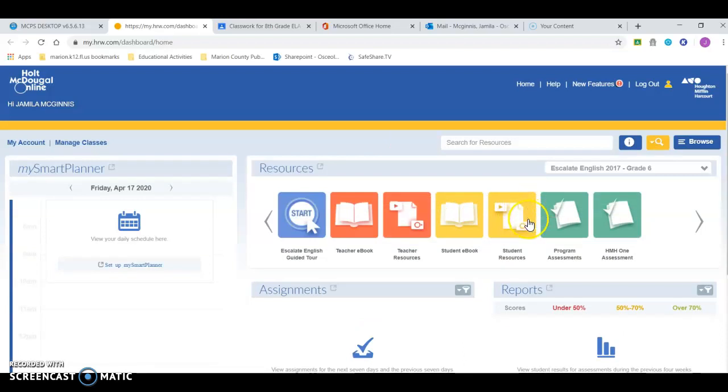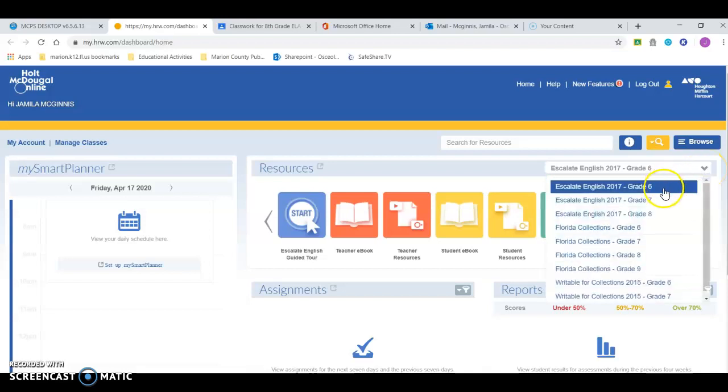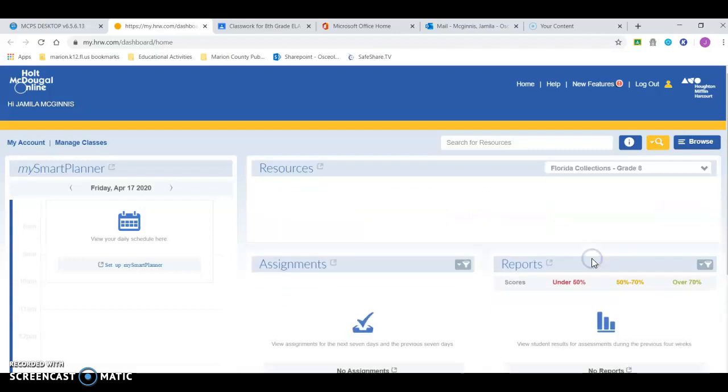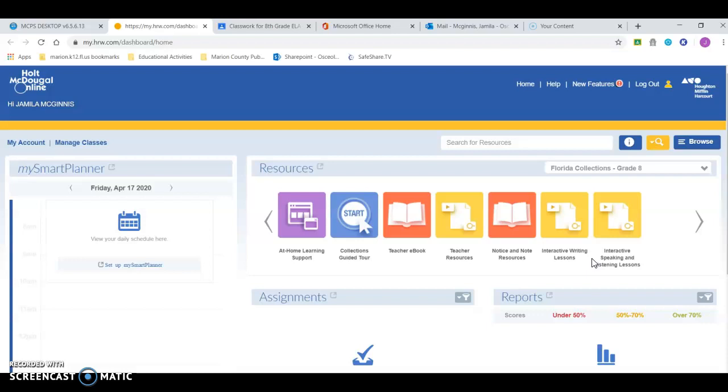In order to pull up the correct information for your grade level, you have to change what's in this drop down box. So we have to click that little arrow right here, and we have to change it to Florida Collections Grade 8. When we do that, it'll switch to our proper textbook.